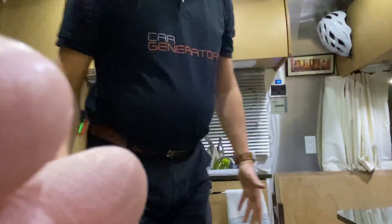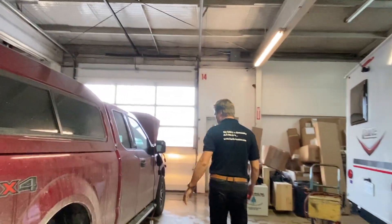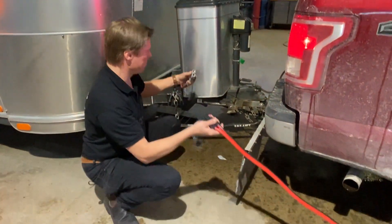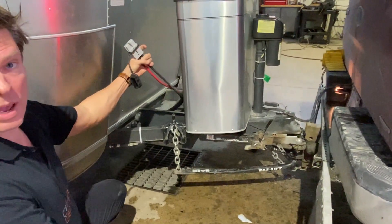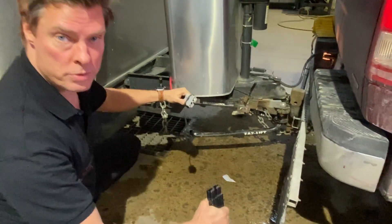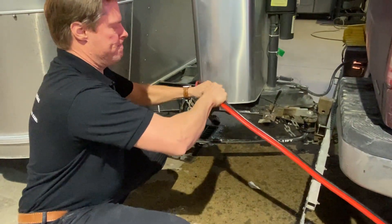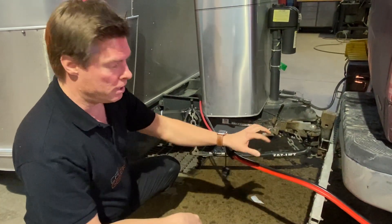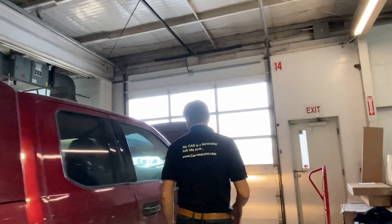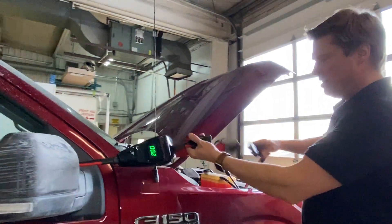Now let's go outside and plug in Car Generator Boost. First, we connect — it doesn't matter which order you do it. On the trailer there's a connector that just tucks away inside this box, connects to your regular airstream batteries, and we connect up like that. This cable here is a little extra piece you can order from us, which is an extender so you can use this when you're not parked.